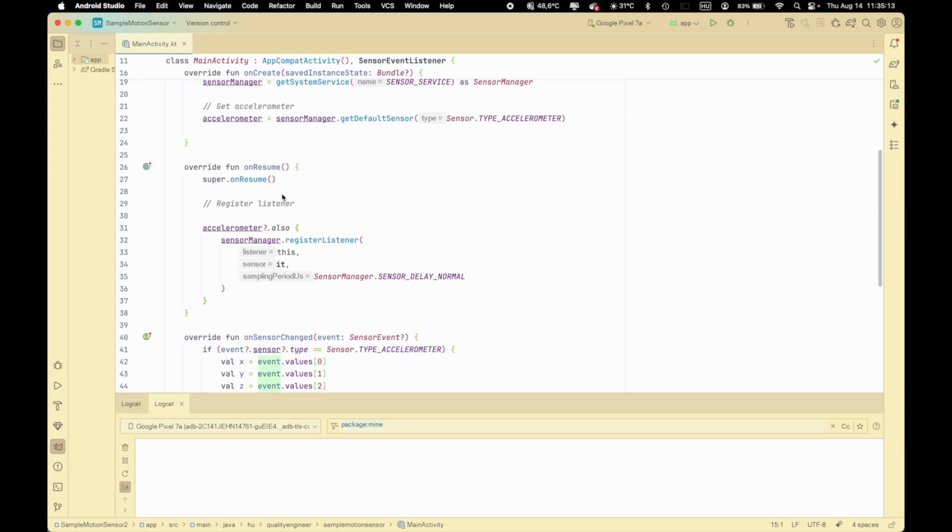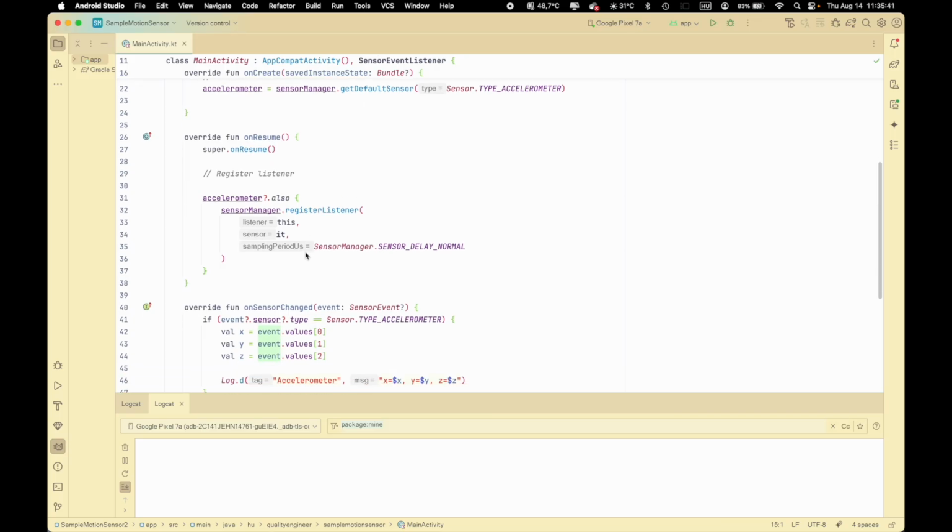If you want to do this, then the best thing is to register this listener inside the onResume function, because then when the phone is awake and you are running the application, the readings can come to the application itself, and you can write the readings into the log.